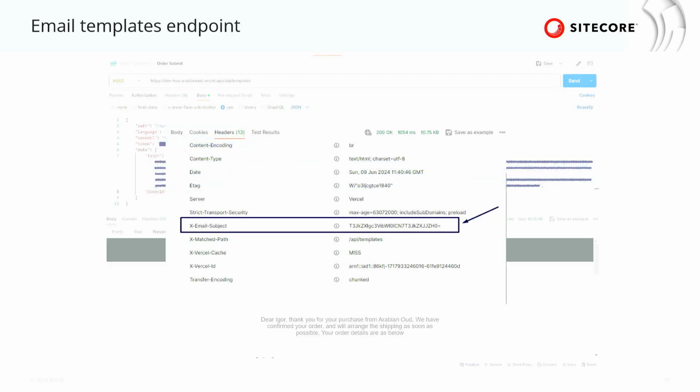And we also have some information coming from this endpoint within headers. So here it is the base64 encoded email subject, because content editors are able to manage it directly in Sitecore. It's encoded also because we support multi-language, and there is a limitation on special symbols in headers, so we had to use base64 here.